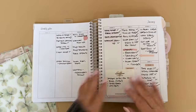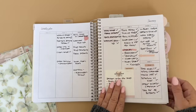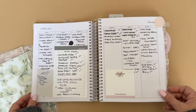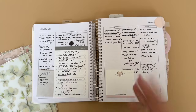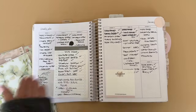You can do morning, afternoon, and evening. You can separate it with highlighters or stickers or however you choose. You can see in the different sections, there's some stickers, but I just like to make a list, check it off, or highlight as I go. The thing about the timing is that I don't really follow times unless I have an appointment.